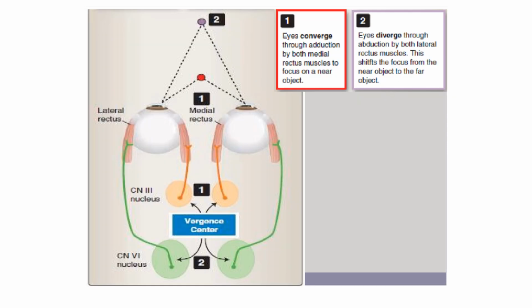Okay. And here's our picture for those of us that like pictures. Number 1, eyes converge on a near object to focus in. So follow your finger, bring it in. Arm's length out, one finger up, bring it in towards your nose: convergence. Okay, follow it further out: divergence. So we can see medial rectus. If it's medial rectus, what cranial nerve nucleus is this? Yes, cranial nerve 3 nucleus. Good. And then cranial nerve 6. Right, chit-chatting together here through that vergence center there.